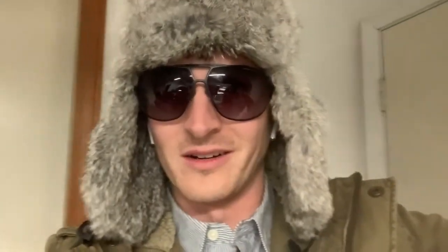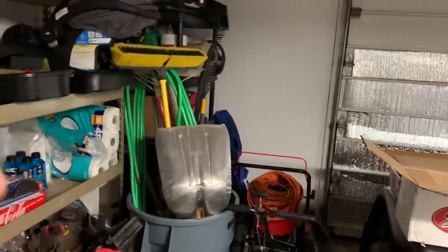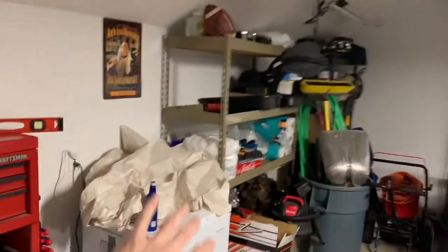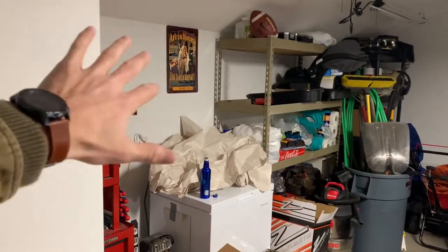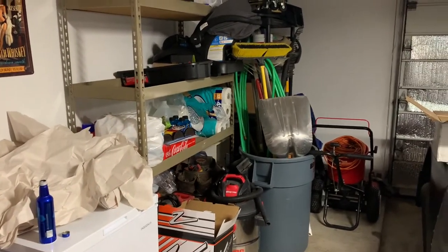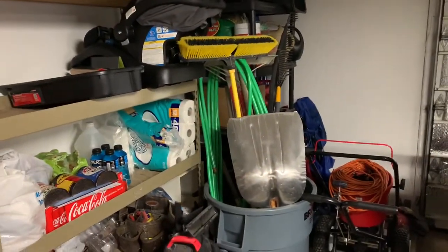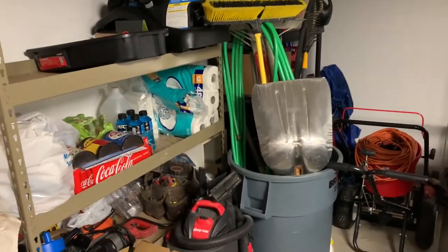We've actually got a new house — a bigger garage by a couple of square feet with a kick-out. The only thing that sucks is I actually have a lot of my shed storage equipment, like landscape equipment, that I had to move. With the kick-out on the building that actually helps a lot in the garage, but I have to utilize that space for all my exterior storage stuff because I don't have that outbuilding anymore. So it's taken up a lot of our extra garage space.